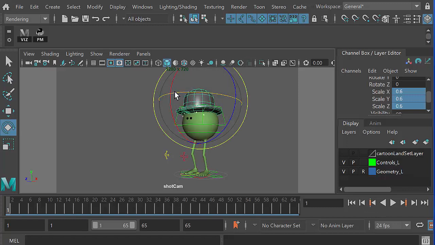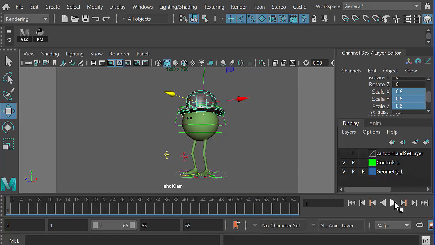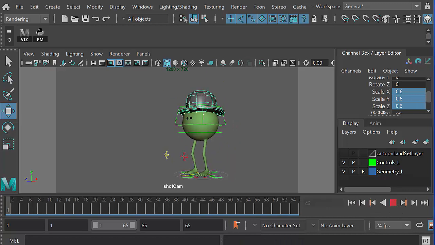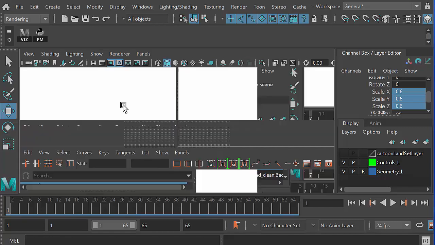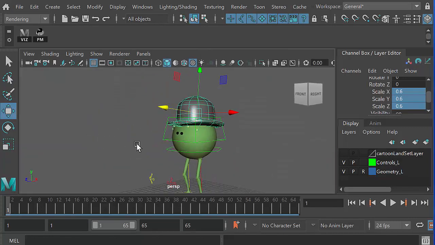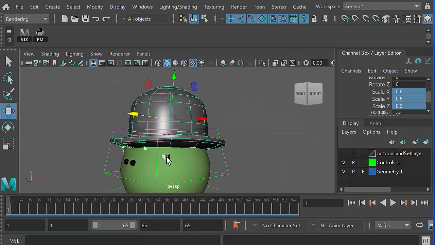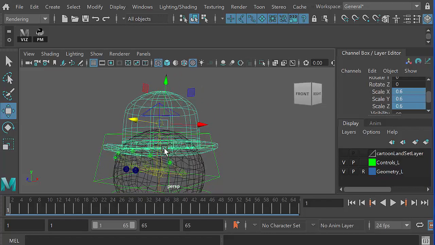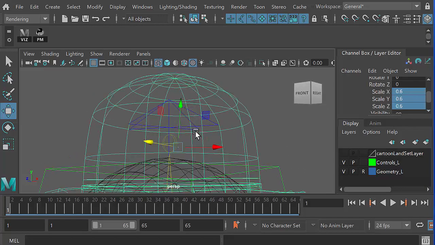So even if I position it in an attractive way, sitting on Monty's head, there's no attachment there. Now I could just attach it by using P: select the hat, shift select Monty and press P on my keyboard, and that will work because it will parent the hat to Monty. But what I want to be able to do is to parent the hat to Monty and then unparent it and then parent it again. So first thing I'm going to do is press 4 on my keyboard, and you can see underneath I've got the squash and stretch control on top of Monty's head, which is what I'm going to use to attach the hat to.